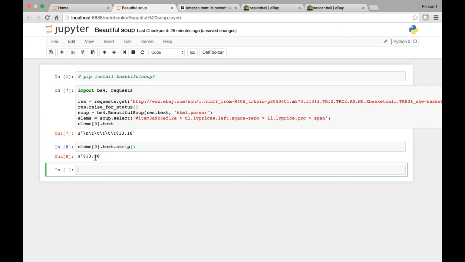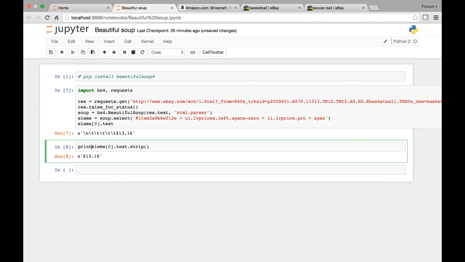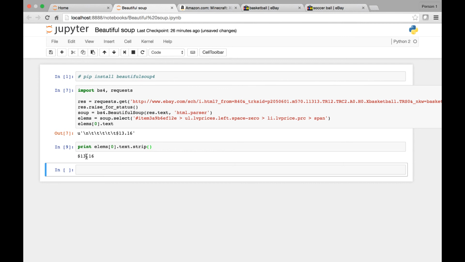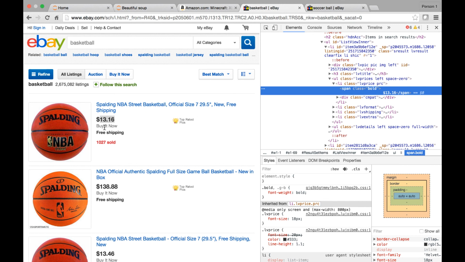So now I got only the element that I selected on the web page, right? Don't worry about the u. The u means the Unicode representation of this selected element string, okay? And if I print that, it will only print the selected element. Okay? So that's what it printed, 1360.